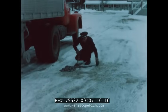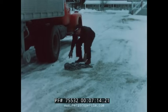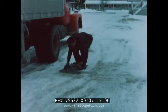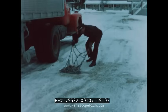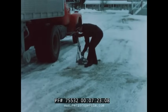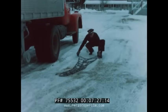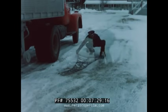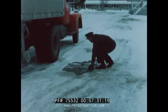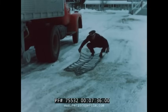There's one more inspection check that must be made for safe winter driving: chains. Make sure that there are chains with the unit and that they're in good condition. The Interstate Commerce Commission requires that chains be carried during those times they are likely to be needed and that they be used when needed. Chains are easy to put on if a few set procedures recommended by the manufacturers are followed.